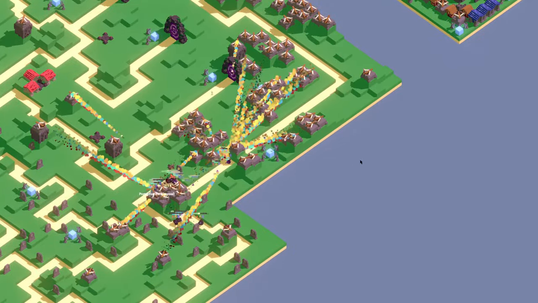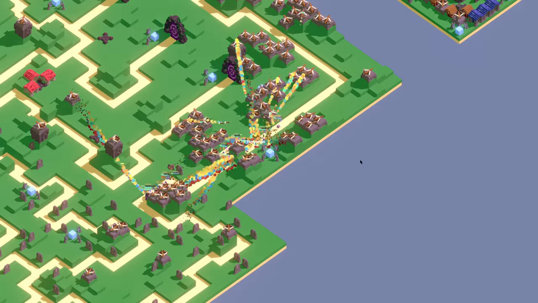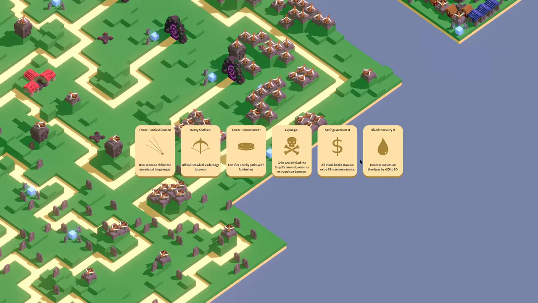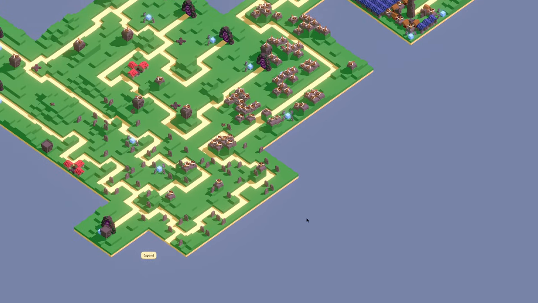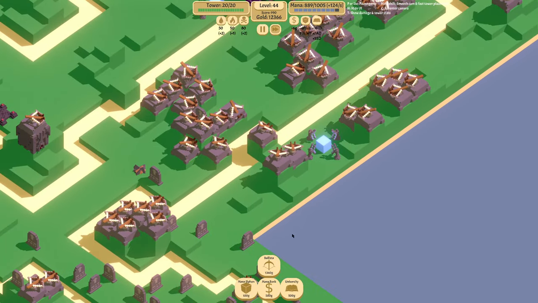Oh, this is easy. I mean, famous last words, right? Okay. Oh, that's a good one. Crit steal 10% of the current poison as extra poison damage. They have stacks of thousands of poison. Right? Yeah, that's the one to go for. That's the one. This is it. Last level. 12 grand.